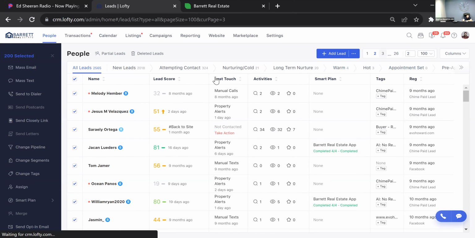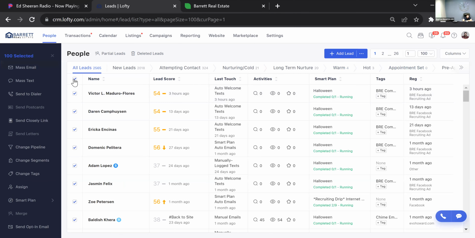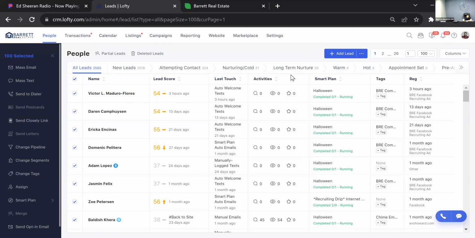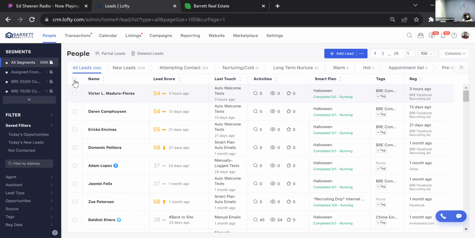Once you do a certain amount of items, you'll see that it'll kind of block it. It'll be like, hey, that's too many people. Come on now, is it not clicking on the second page? Okay, just freaking out now.